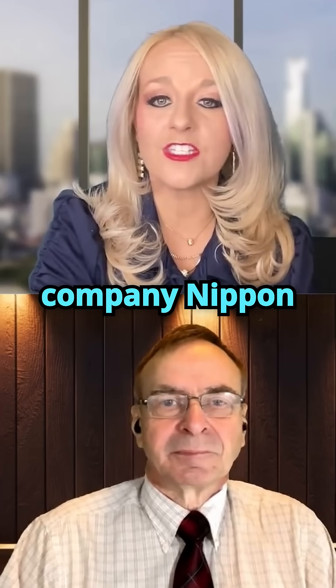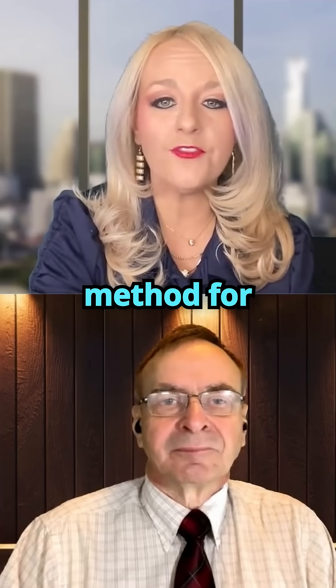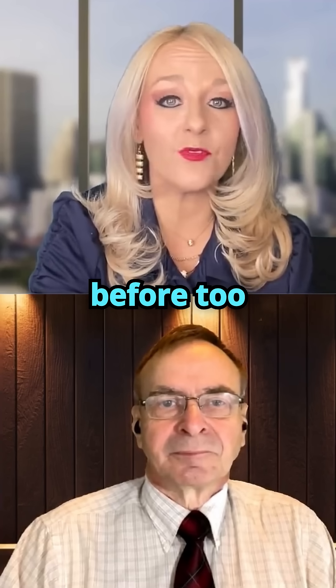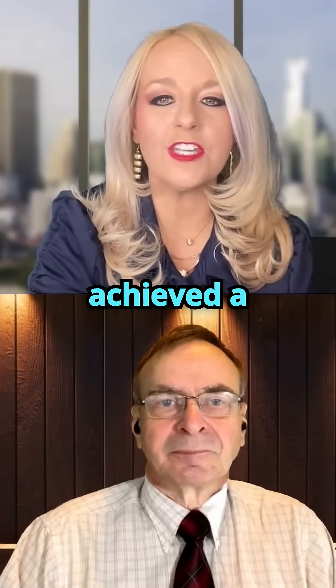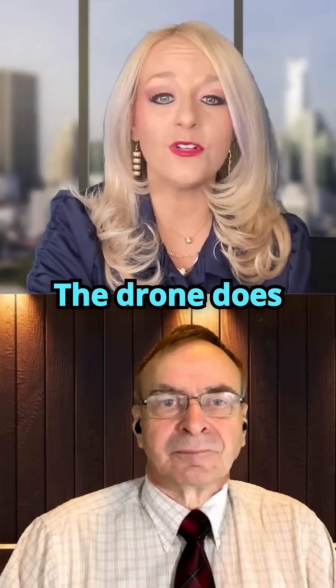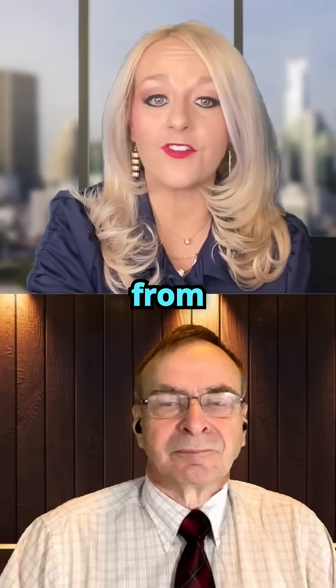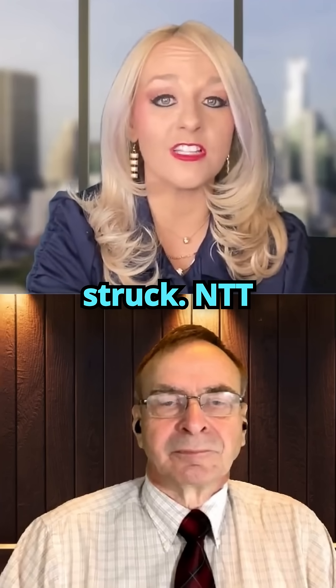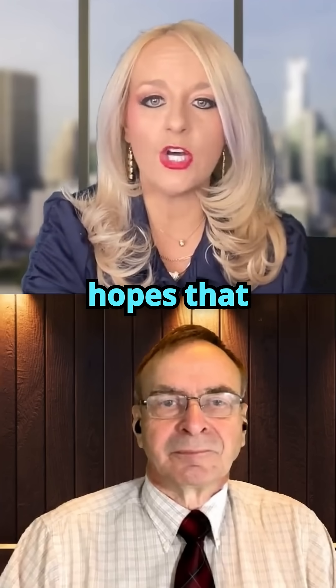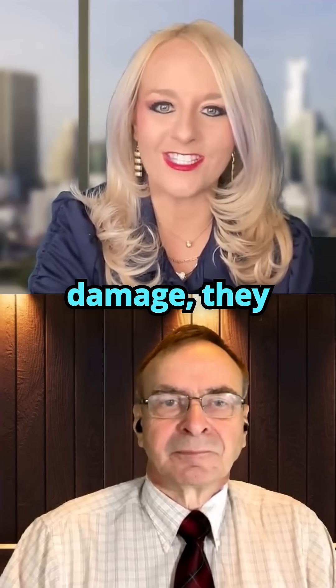According to Japanese telecommunications company Nippon Telegraph and Telephone Corporation, NTT, a new method for summoning lightning may be appearing in the skies before too long. NTT claims to have achieved a world's first by successfully triggering and drawing lightning using a drone that harnesses electric field fluctuations. NTT hopes that such cage-equipped drones could protect cities and important infrastructure in the future, as they work towards a society free from lightning-related damage.